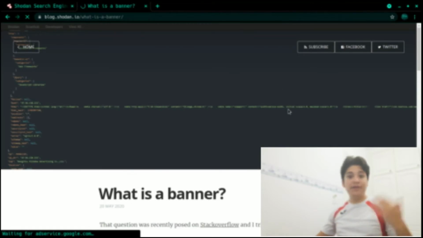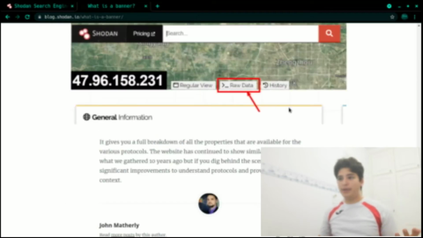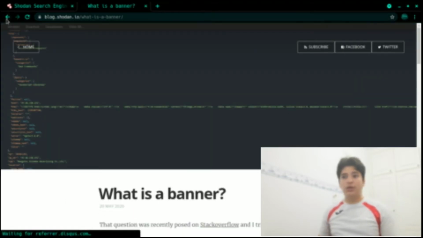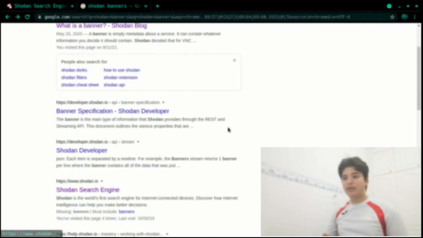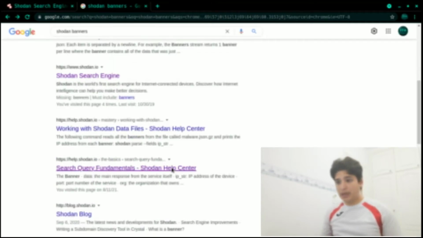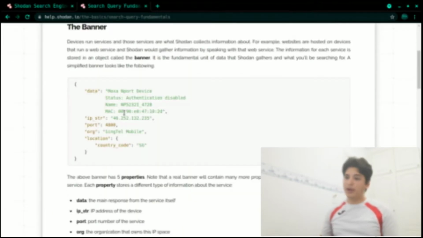Every device connected on the network has a special banner where we find different data about it, like this one.